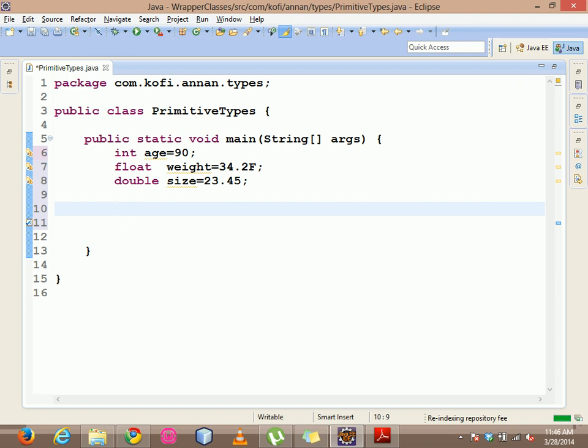By default, you know, double is the double precision of what? The floating point number. So whatever the double is doing, the float is supposed to do it. But when it comes in terms of space, there will be precision loss. So in order to help yourself, just add F for you to know that, no, this is what? A floating point. Or just to remind you. Then you have the char.